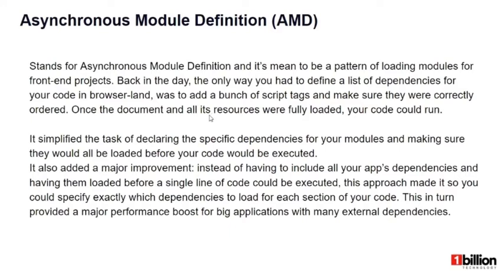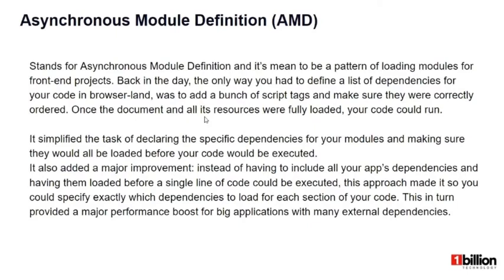So in the early days, we had to write a list of dependencies and then use it based on that. Once a document and all its resources were fully loaded, you could run the code. So it simplified the task of declaring the specific dependencies for your modules and making sure that they will all be loaded before your code would be executed.